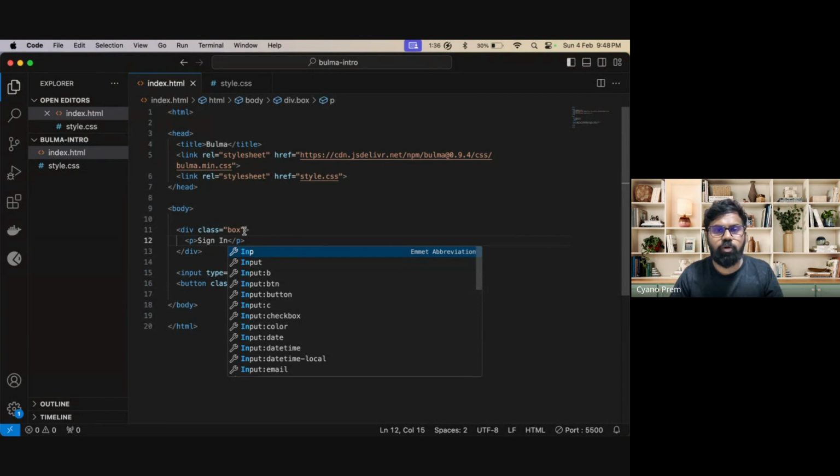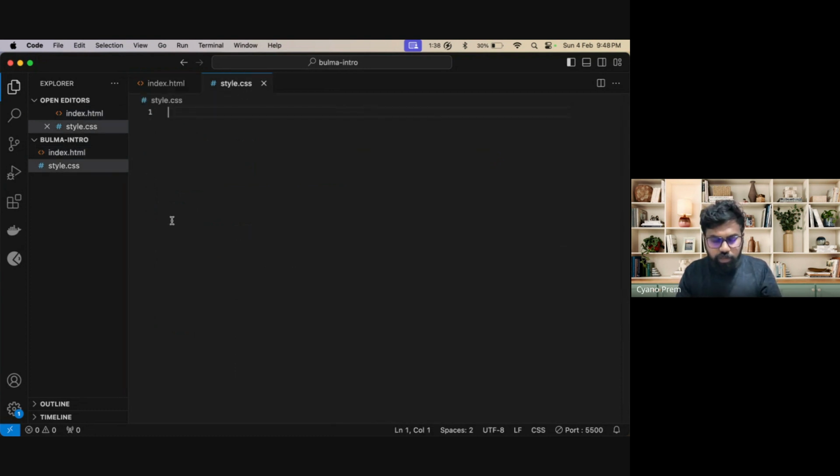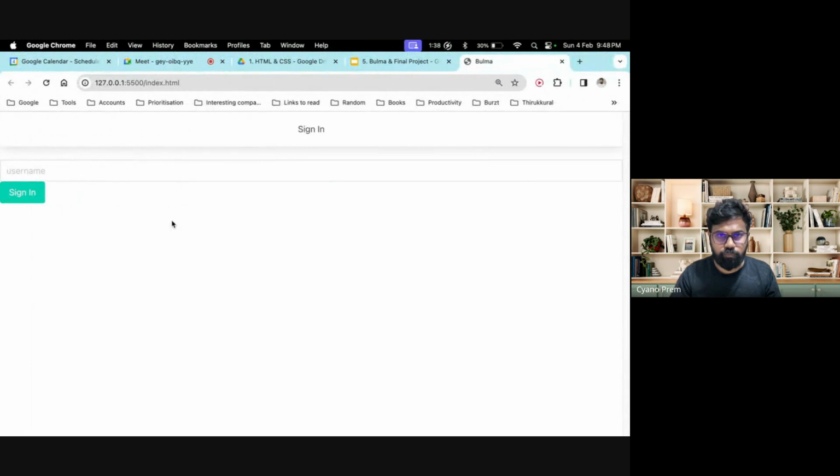I want to align it to center, so I'll give an ID called navbar and copy this ID here. Now we are applying our own styles, so I'll do text-align center. I got sign in here.